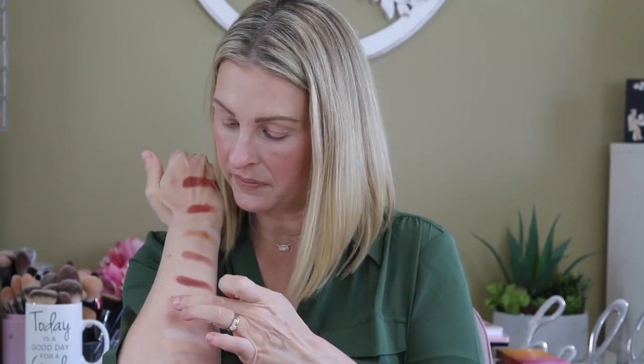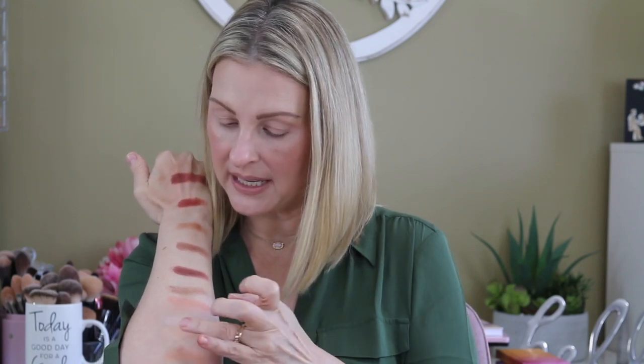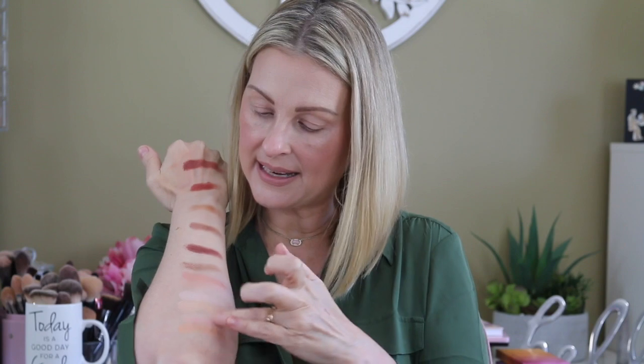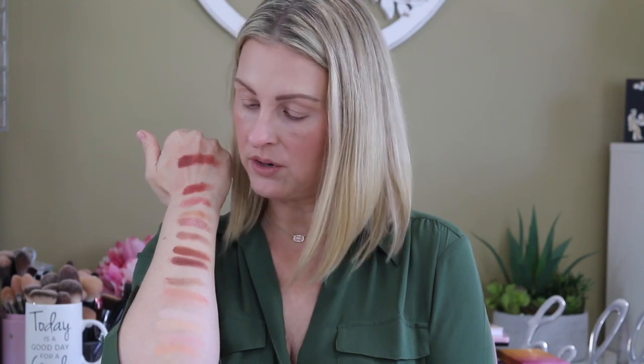So the new palette has a little bit more warmth and a little bit more of a yellow peachy undertone, whereas the previous Obsessions in light has a little bit more of a pink. And I think that's what you're really going to see throughout, is that the palette really is pulling a lot more pink. So with the darker shades, you're seeing just a little bit of variation. Is it enough to really warrant buying another palette? Well, that's going to be something that you're going to have to ask yourself.